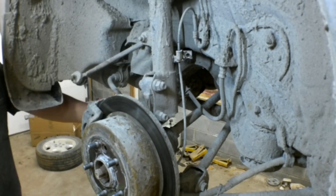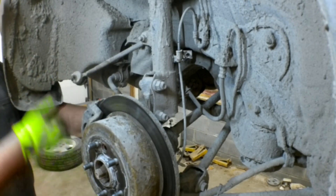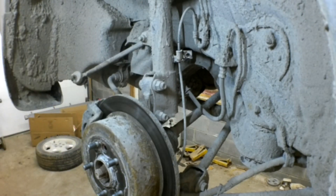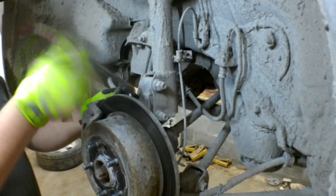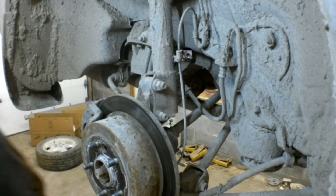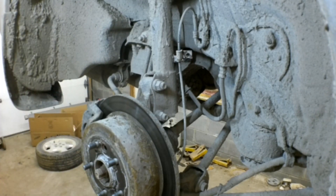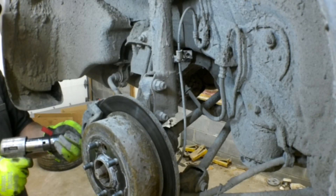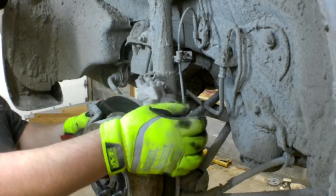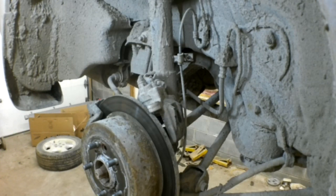This is a step you could skip — I decided to put new brakes on this while I had it apart, and the brakes were down to nothing. I'm pulling the caliper off the bracket, then I'll pull the bracket off and remove the rotor. But you don't have to do this if you're just changing the rear struts on a Toyota Highlander — you can access everything with the brakes still attached. I believe it was a 14 millimeter for the caliper bolts or caliper pins, and the bracket itself was a 17 millimeter. You can see the pads are right down to nothing.